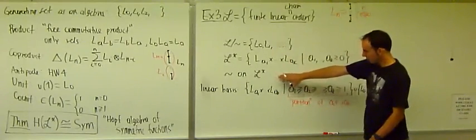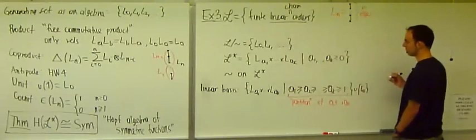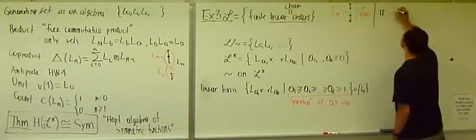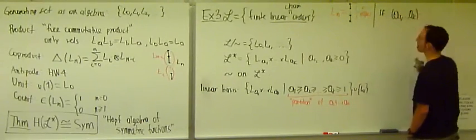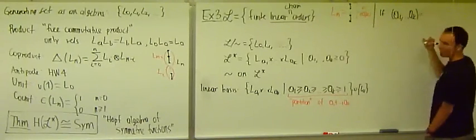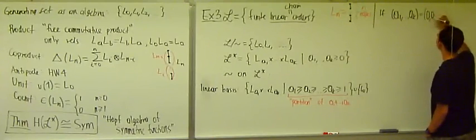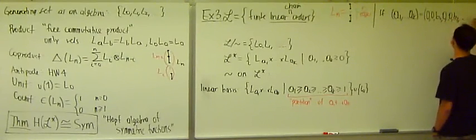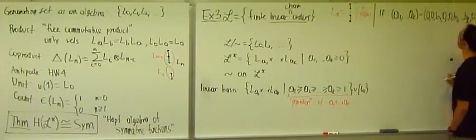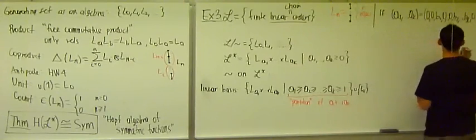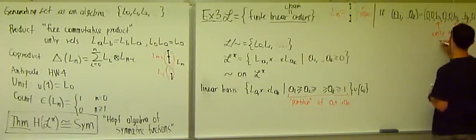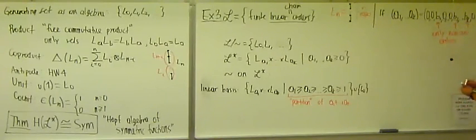But let me define an equivalence relation as follows. So, if I take a box of dimensions A1 up to AK, but let's say that there are some zeros in here. So let's say this is 0, 0, and then you get a B1, and then 0, 0, and then you get a B2, and then 0, 0, and you get a BL, and then 0, 0, etc. So these are the only non-zero entries. There can be any number of zeros between the b's.